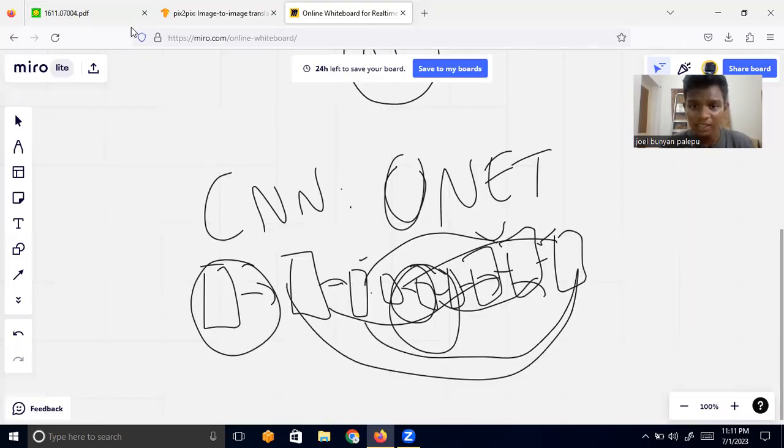Again, another change is that we're going to have residual connections. We are going to pass the outputs from the encoder layers to the decoder layers, such that we escape the problem of vanishing gradients, right?